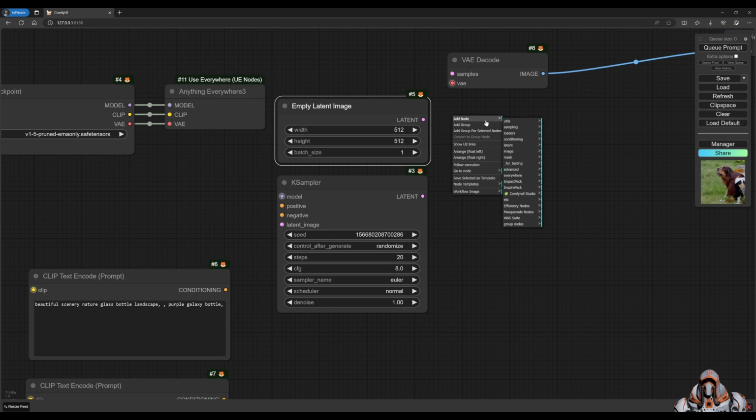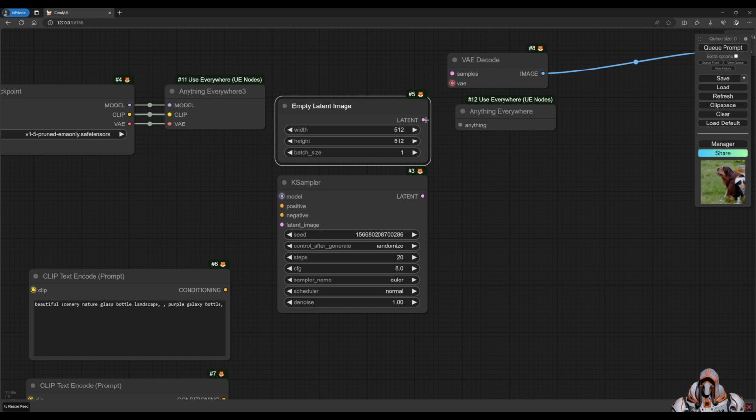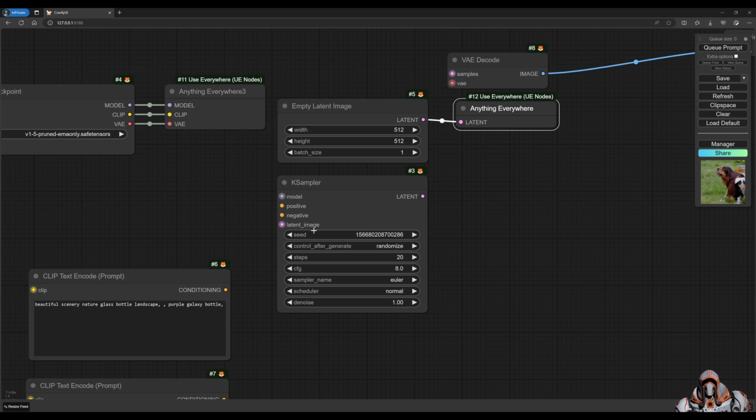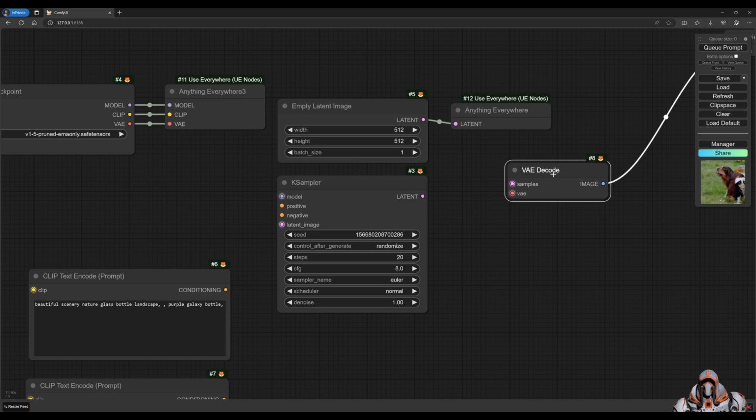So what we can do is a very similar thing. We can go here and pick one of these and take this latent in. As I do that, it knows that this latent and this latent are connected. Okay. But unfortunately, we have a bit of a problem here because now it thinks this latent and this samples are connected.